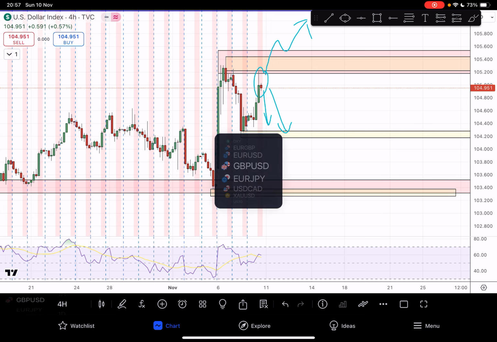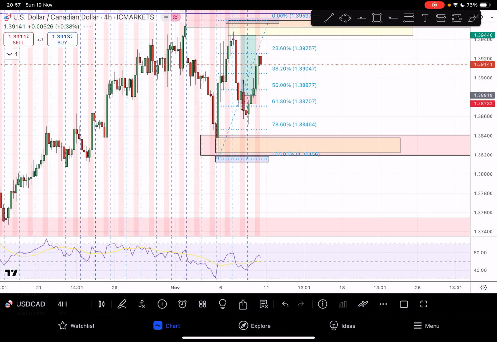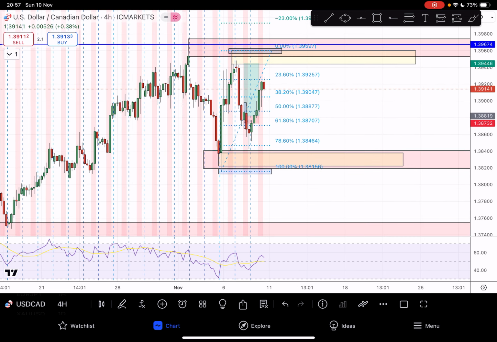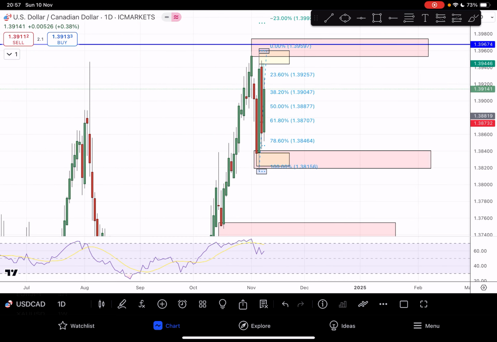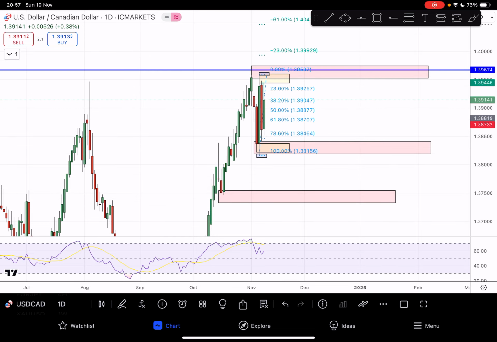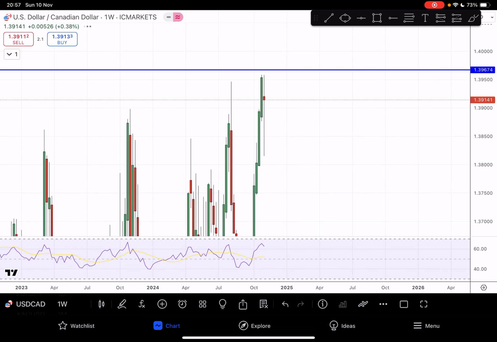If you go to USD CAD, massive bullish engulfing candlestick last week. It retraced to make a higher low, now it's going up to make another higher high. Very similar price action to DXY. I'd say there's a slight positive correlation, but it's not 100% linked. I mean, not a 100% carbon copy, but it can help you analyze. So always do analysis on DXY first of all, because obviously it is a USD pair.